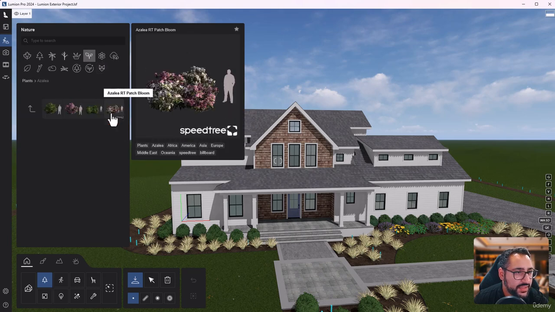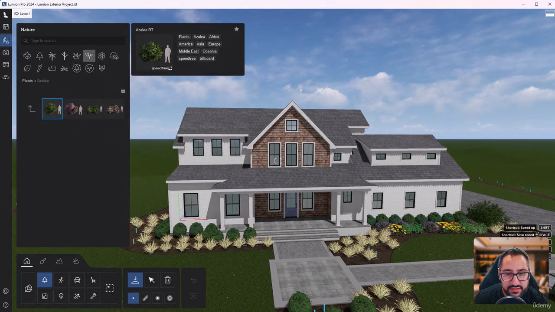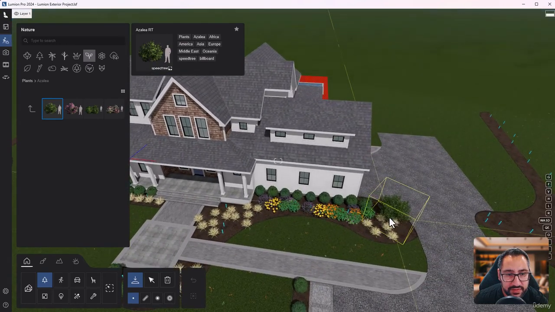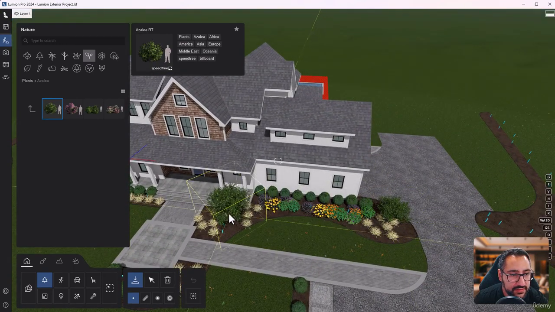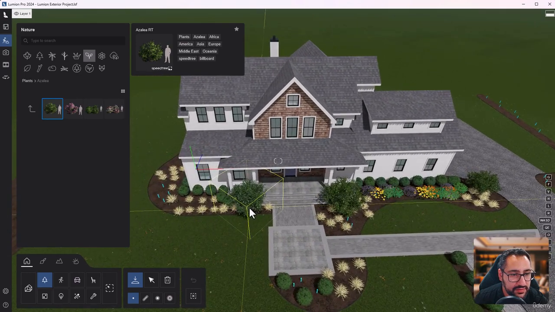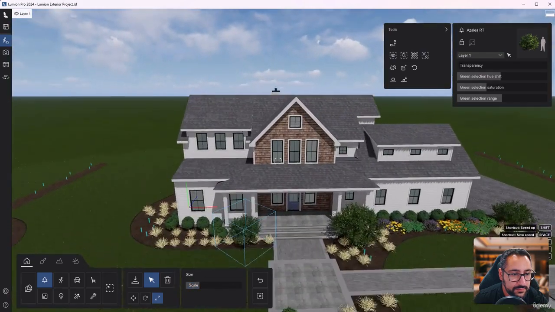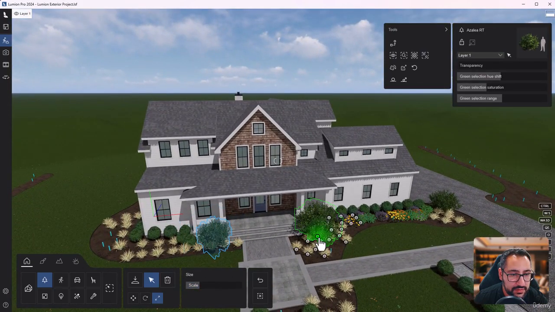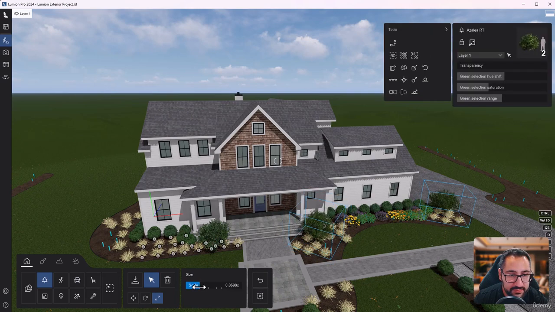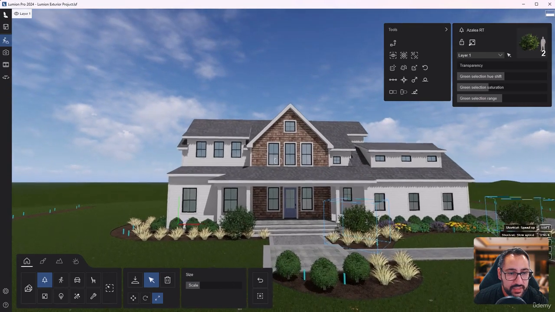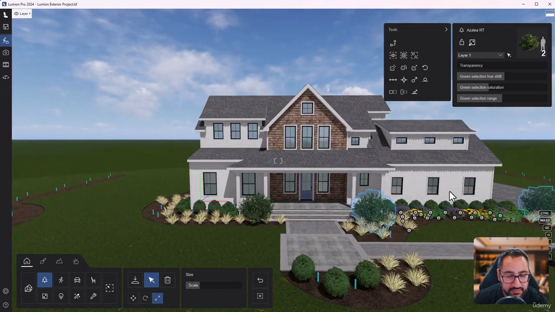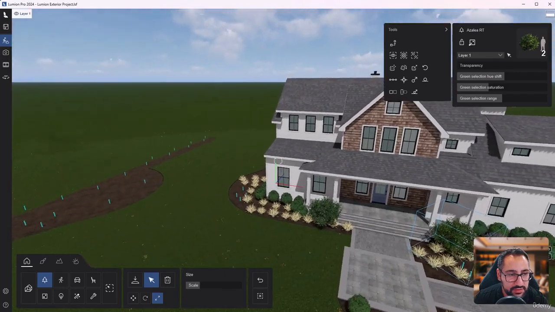So you know what, I'm going to go back to plants and let's just grab some azaleas. Yeah, this is totally fine. Yep, and it was this peg right here, so I'm going to place that there. This one, I'm going to shrink, and this one, I'm going to shrink. So I'm going to go over to select, and then I'm going to scale it down. Okay, perfect. I'll do the same thing for this and this one. I'm going to hold control so I can do both at the same time. Perfect. Yep. And you don't need to get the same exact asset as me. If you like something else and you think it's a better option, totally go for it.